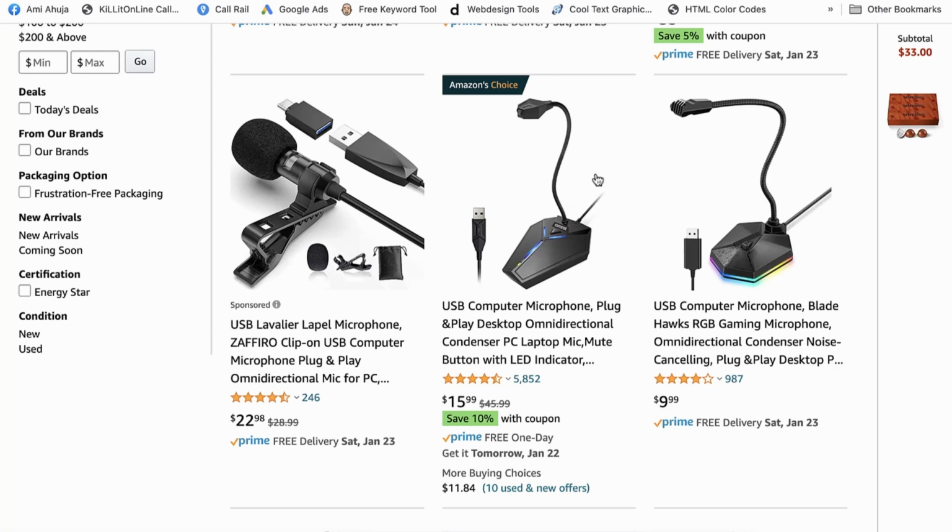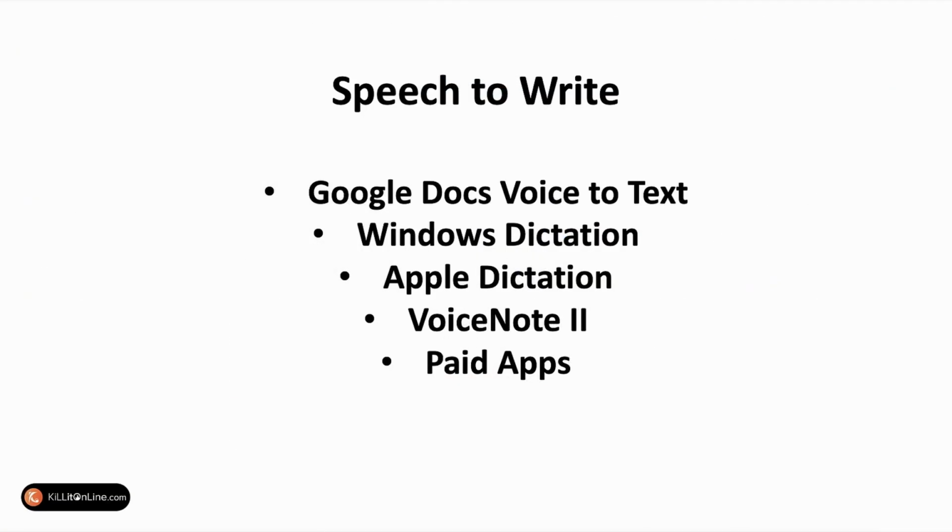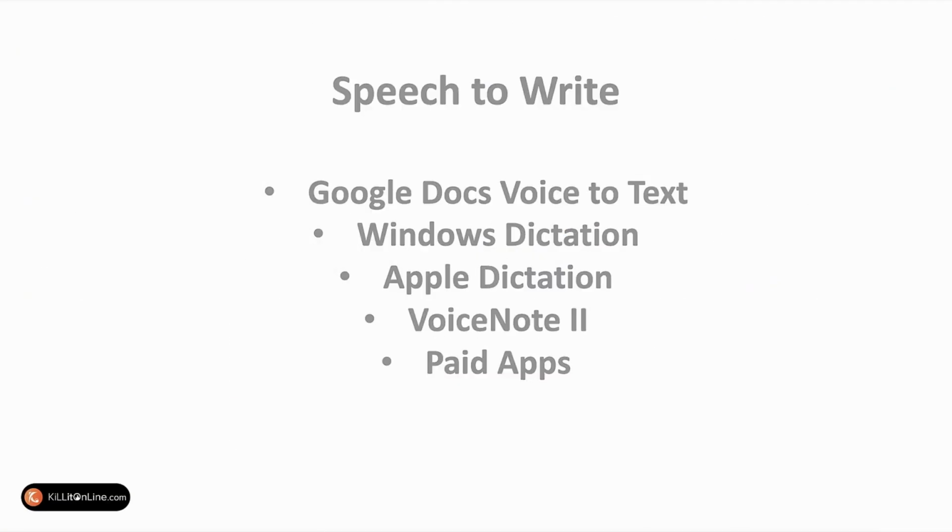Plus, if there's background noise in your office, let's say you're doing this in your office and there's background noise, the mic will most of the time kill the background noise. So that also makes it easier for your system to recognize your voice, what you're saying. So do use a mic, of course, an external mic.